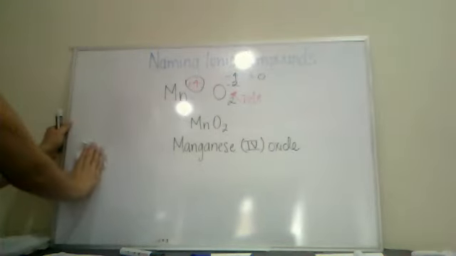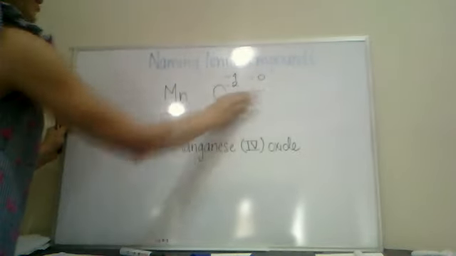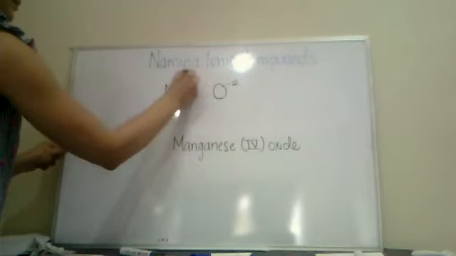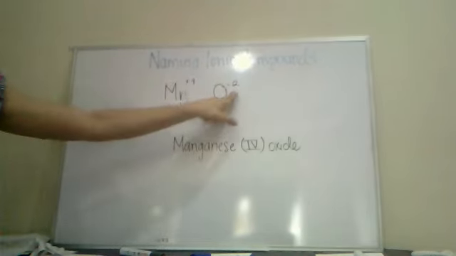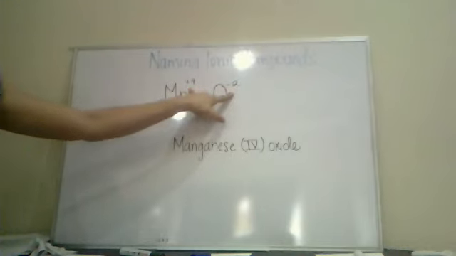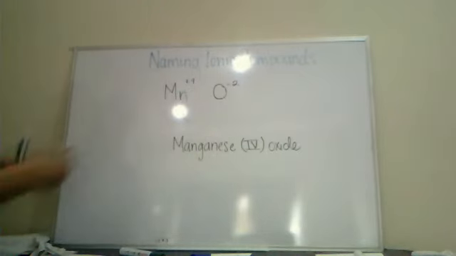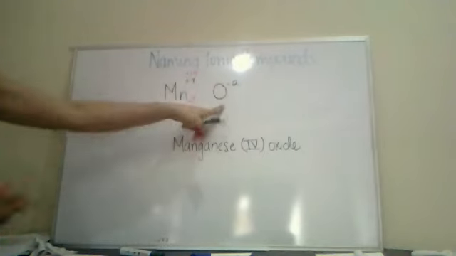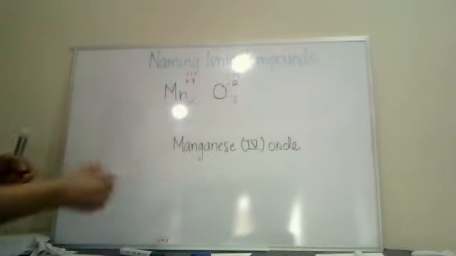And now we're gonna make it with a charge of 7. We're just gonna change this. Manganese and oxygen. Okay, I have a charge of 7 and I have a charge of 2. What's the common factor between 2 and 7? I need to move all the way to 14. So to manganese, I'm gonna put a 2. So 2 times 7 is positive 14. And to oxygen, I'm gonna put a number 7. 7 times 2 is negative 14. And positive 14 minus 14 is 0.